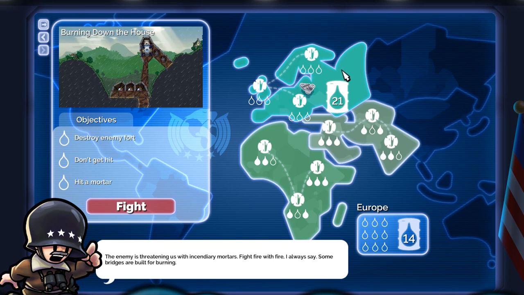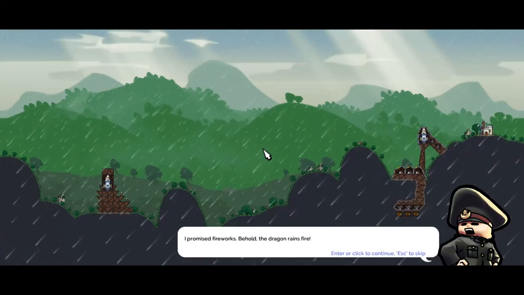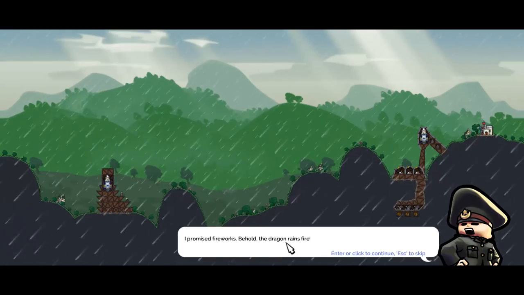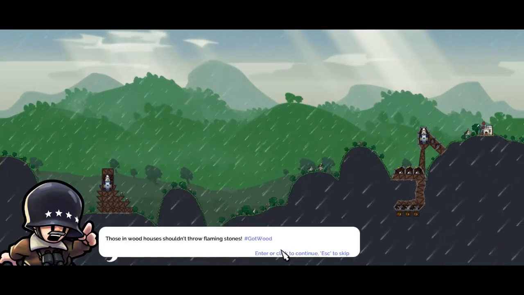369. We can do it. But we have to get a lot of these extra objectives done. So, destroy an enemy fort is the first objective. Don't get hit and then hit a mortar. So, don't get hit is going to be quite a difficult one. Promise with the fireworks. The dragon rains fire.